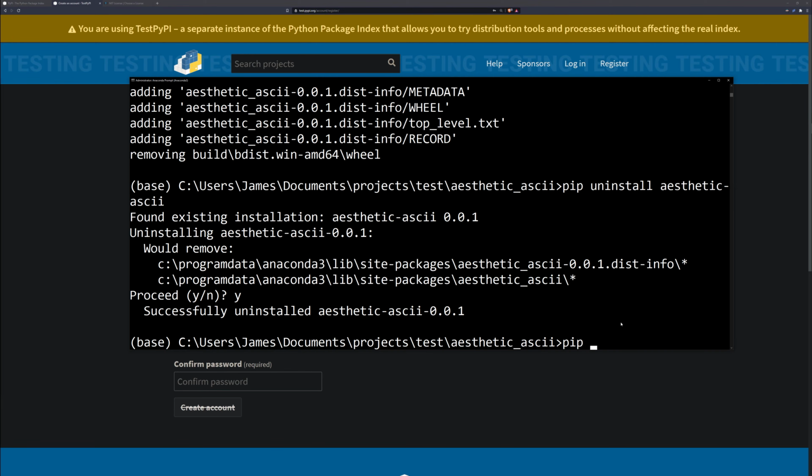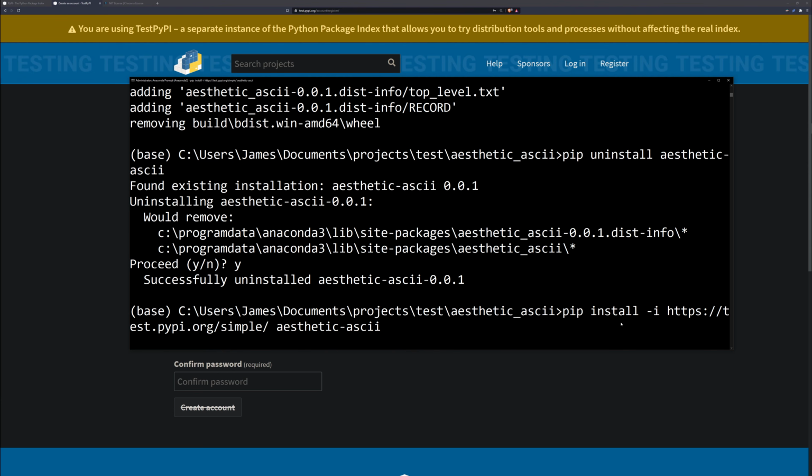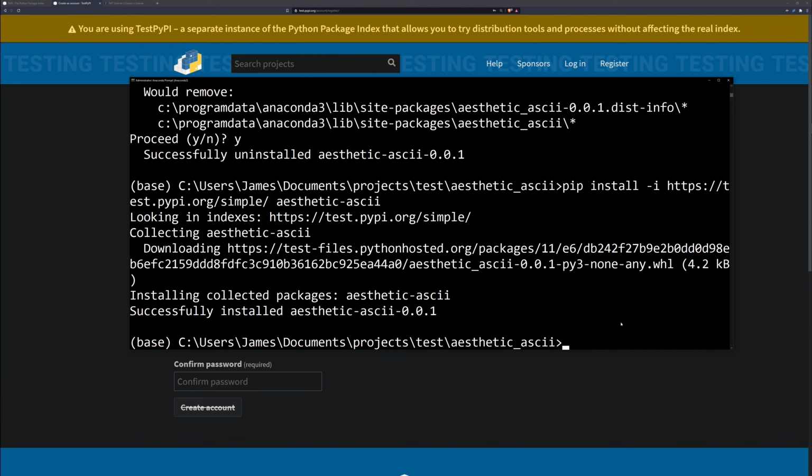So to do that, we just pip install, and then we set the index URL to the test Python package index. So we just do test.pypi.org. So that's simple. And then we specify our actual package name, which is aesthetic-ascii. And we should find that that will actually run and install.